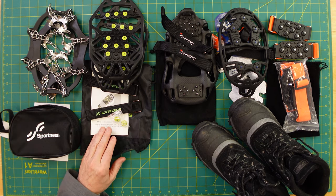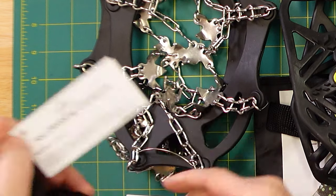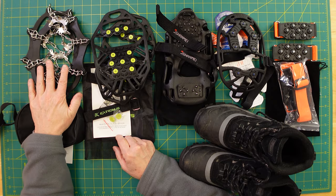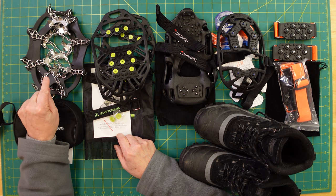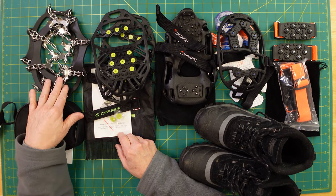This one on the left says ice-climbing crampons. I have ice-climbing crampons — I have climbed on ice and gone up Mount Whitney in crampons — and these are not going to cut it for ice climbing. An icy trail in the woods? That's probably what they're more inclined to help you with.